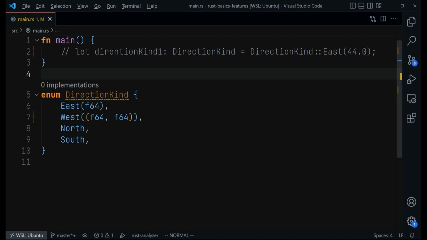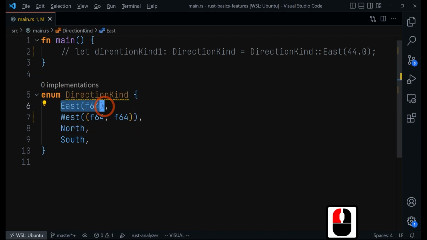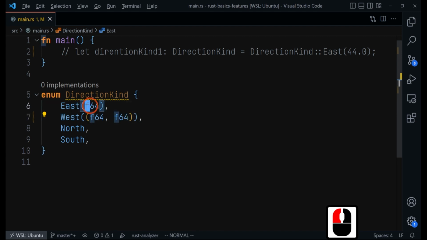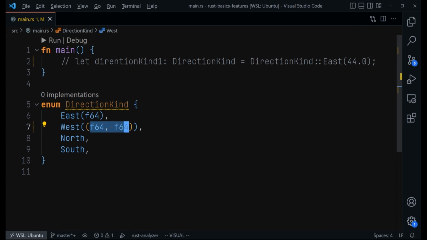So instead of creating lots of structs, one for east, one for west, and defining the fields it will accept, and then another one, maybe a unit-like struct that will not accept anything, we can just use one enum to incorporate all of these, and then if they are going to accept some values, we define them here and then accept them. It makes your code a lot cleaner, as you'll be using fewer structs.